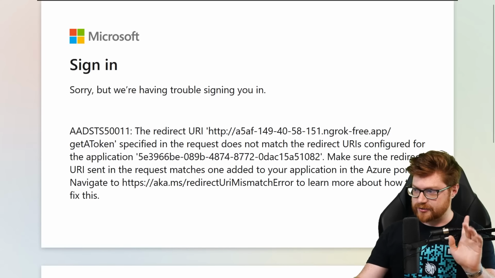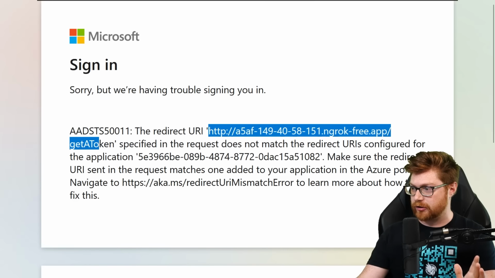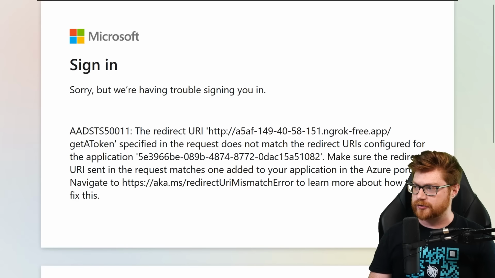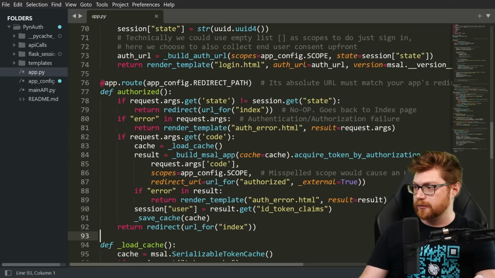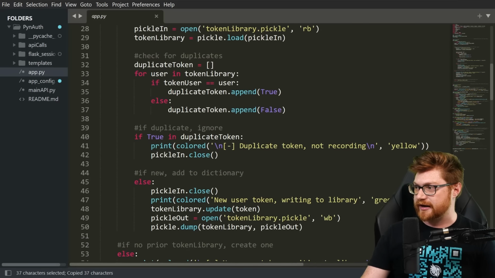Oh, all right, sorry. So for some super quick troubleshooting, it looks like this is going to the right URL, but unfortunately the wrong scheme, using HTTP rather than HTTPS. I think this is a gimmick with pinoff, so I want to just go double check that. I'm just digging into the app.py code here to see the logic, and this authorized route looks like it will build the app that it needs to have a lot of the online Microsoft authentication here, but it uses the redirect URL with url_for being authorized. I just kind of want to see that as it comes to life.